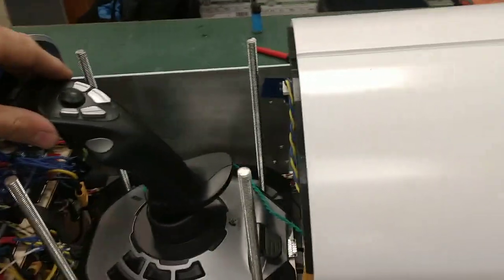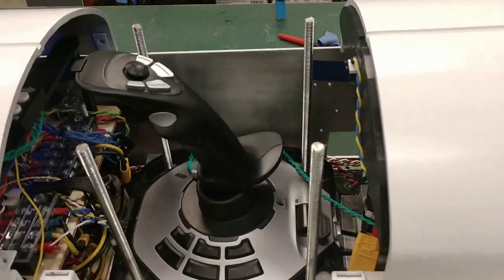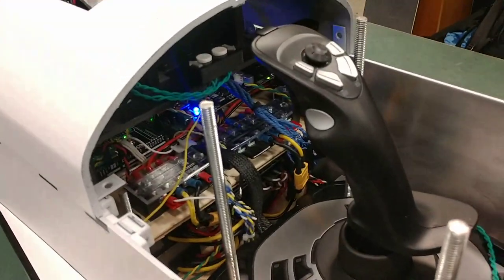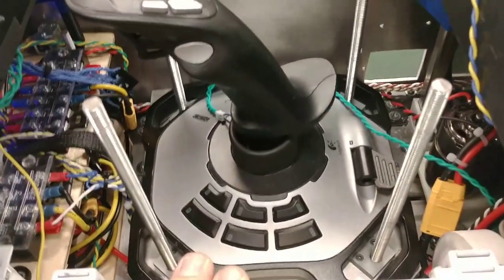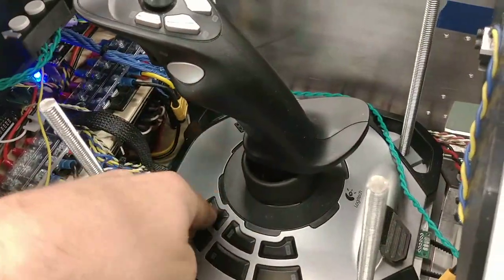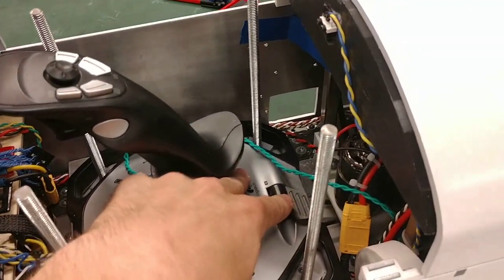When the joystick is in the top position, user inputs for left, right, forward, and back are transmitted to the main microcontroller, which generates a PPM signal that is sent to the VESC to control the motors. The other buttons on the joystick are used for selecting various underglow modes, and we can toggle different settings with these six buttons, with intensity changed by a potentiometer.